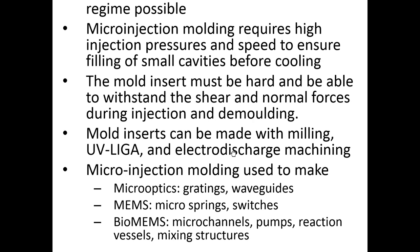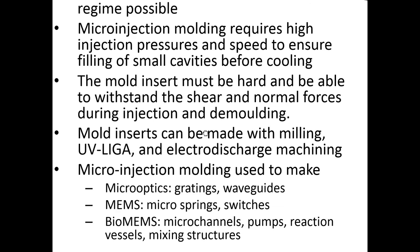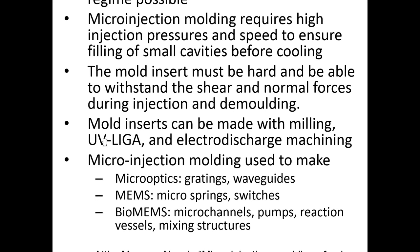Micro injection molding is typically more difficult than standard injection molding when you're working with larger parts. The mold insert also has to be hard and relatively durable because it has to withstand high pressure. And smaller molds, like smaller freestanding parts, thin parts, typically are less durable and they can bend under pressure. All right, so that's something that has to be considered. And to make the mold inserts, you often have to use some microfabrication techniques to do that.